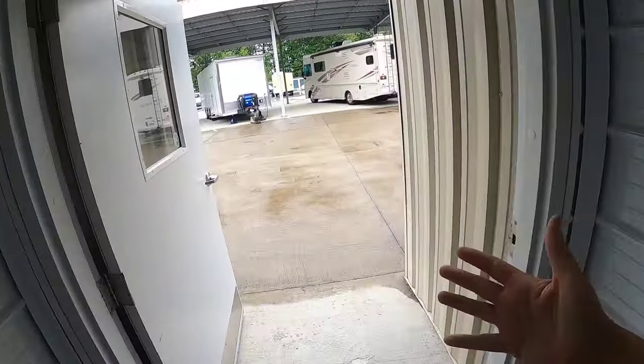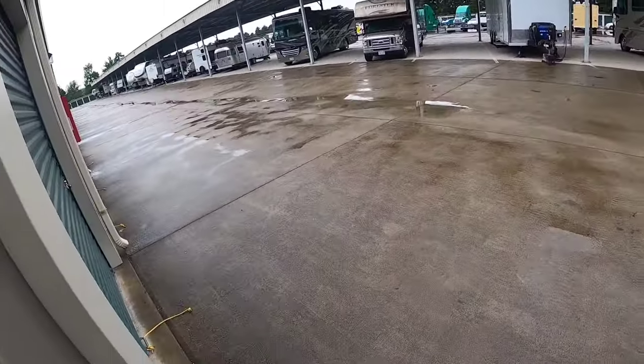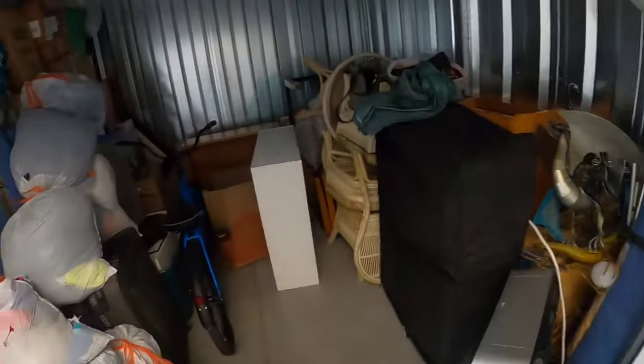So first we're just gonna get into the stuff. I'm gonna set up some kind of table because I meant to buy a table. We've had really rainy weather outside, as you can see, but I got the truck ready. It's dry right now. I don't know how much I'm gonna load up today. We're at least gonna divvy this into three sections.